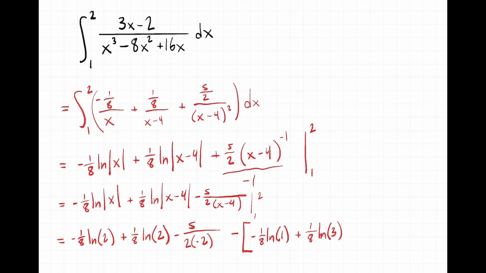This is important, by the way. We're having a lot of natural logs of the absolute value of a negative number. It's important that you don't forget that absolute value because the natural log of a negative is undefined. But the natural log of a positive number is defined. That absolute value is allowing you to actually get a result here. Okay, and minus 5 over 2 times 1 minus 4, which is negative 3.